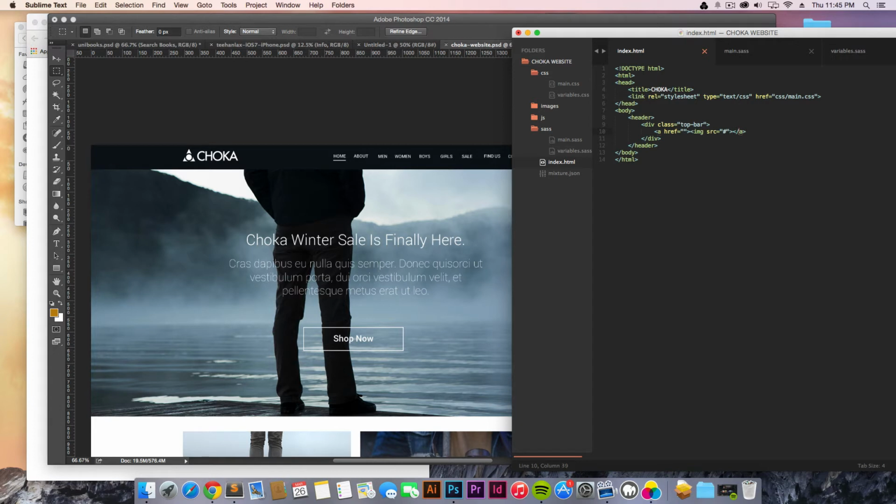Alright, and right now I don't have that image, but I will get it in a second. I'm just kind of structuring this out right now. So then in there, I should probably have that set up as its own div class logo right there. And then also we have a div, which is going to be called nav class. We'll call this main nav.